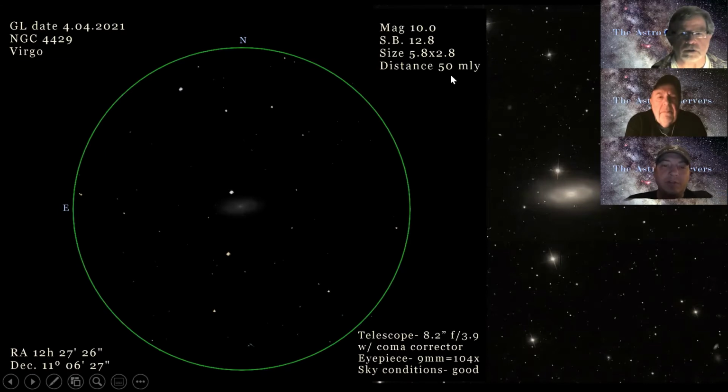And its distance. Yeah, go ahead, Josh. On that ring, on the right side of that picture, there's like a bright area, like a bulge. Right, noticeable. I wonder if you got some really good transparent sky with the large optic. Larger optics, yeah, I think you can see that. Yeah, unique structure within.